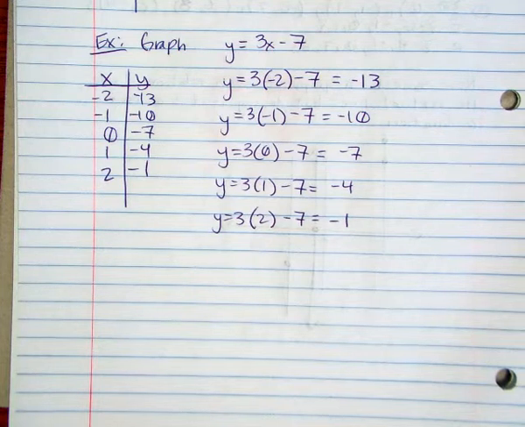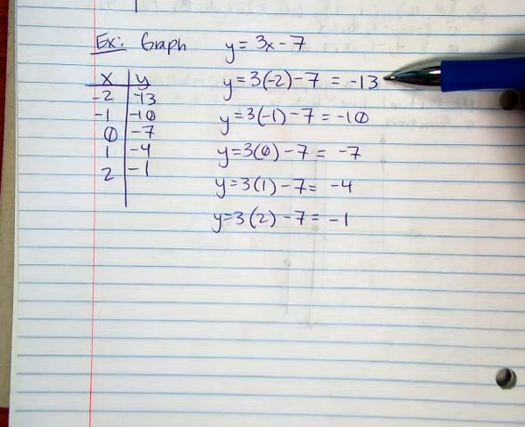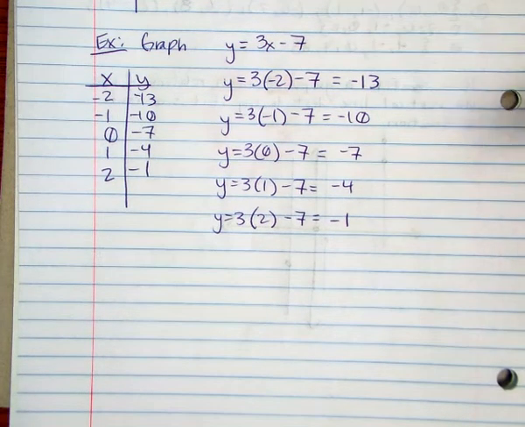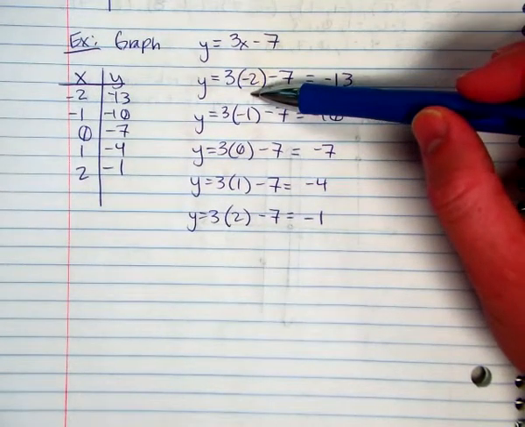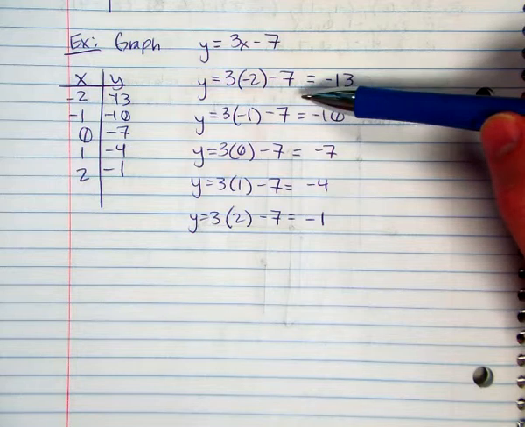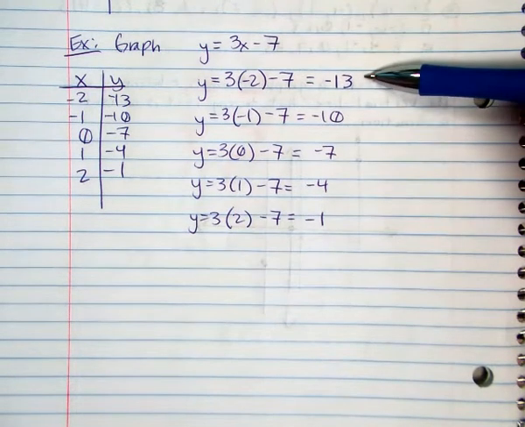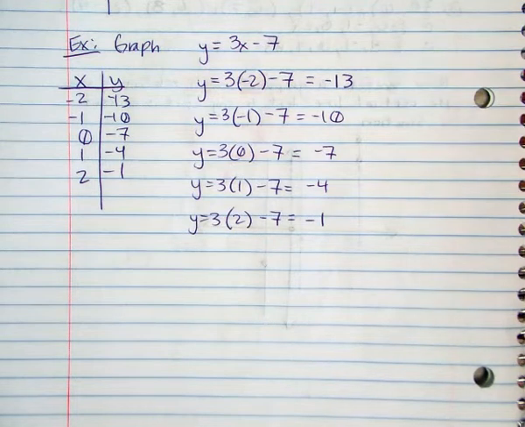But like I said a second ago, there's a common mistake. I would imagine a lot of people put 1 or negative 1 as this very first answer. You have to be very, very careful with how you calculate these. If I did 3 times negative 2 and got negative 6, and I subtract 7, that's going further down the number line, which is why we end up at negative 13. So you have to be very careful about these calculations you're making, because if you mess one up, it's not going to turn into what we're looking for.